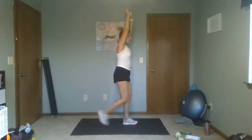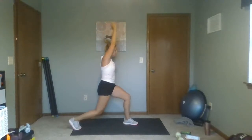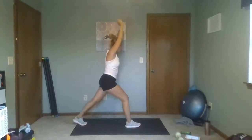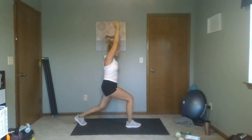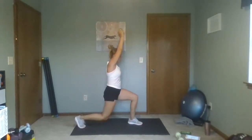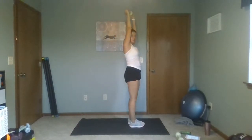2, 1, and work. So we step back, lunge hold. You go 2 extensions here, step together, other side, step back, lunge hold. 2 extensions here. Elbows in by those ears. Keep alternating legs, 2 extensions with that hold.